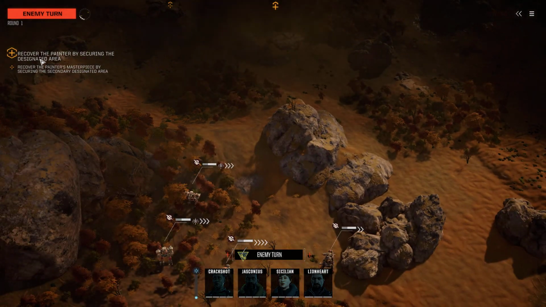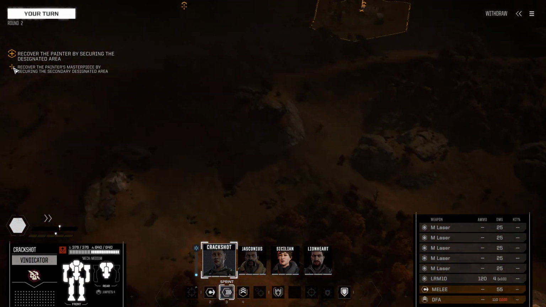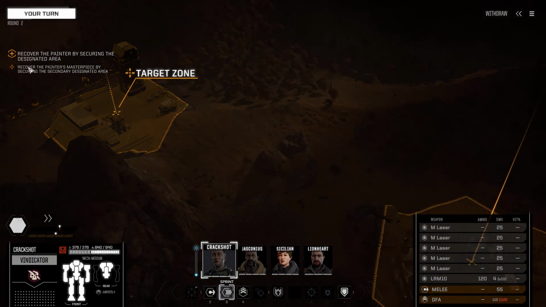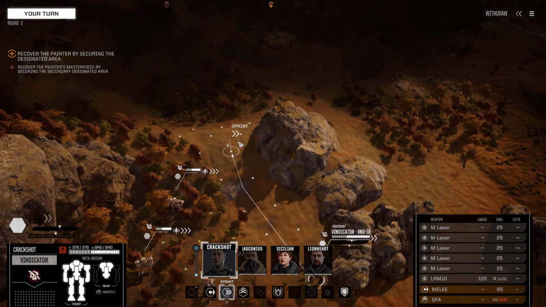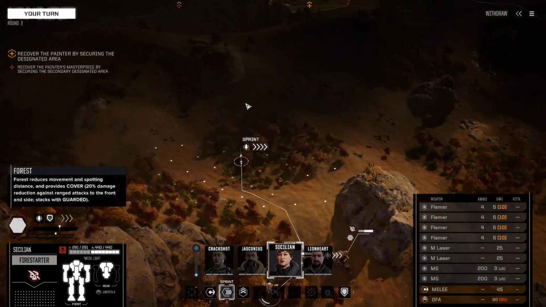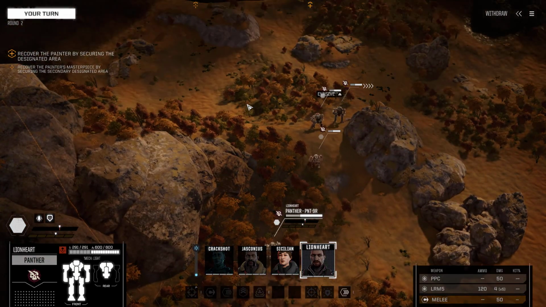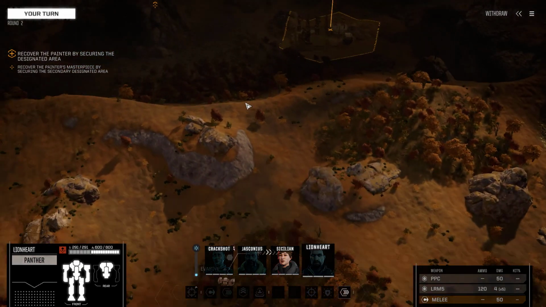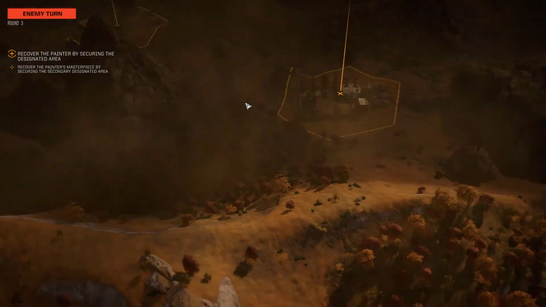So, okay, recover the painter, recover the painting. So that's the target zone. That's the painting, and that's the painter. Let's just keep pushing forwards. Hopefully, because this is a one-star mission, it's going to be fairly simple. Because we're so new at this, we're going to have to watch ourselves.